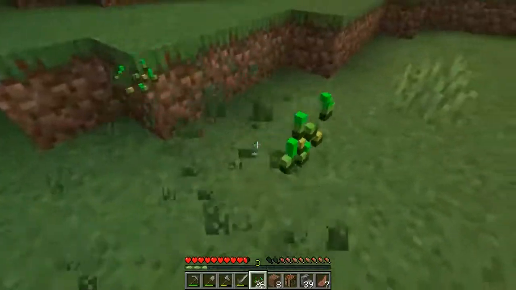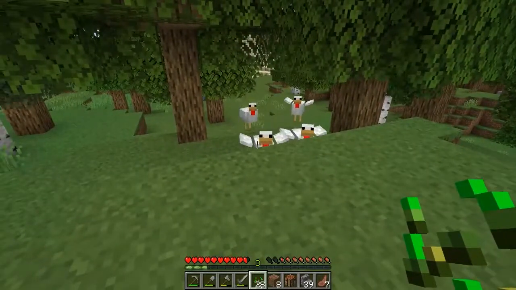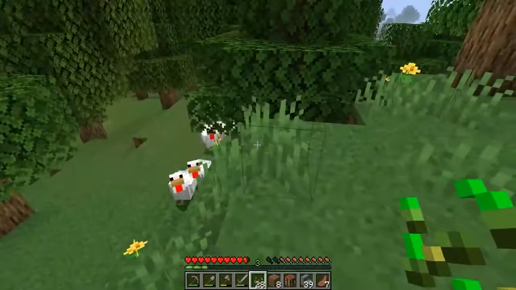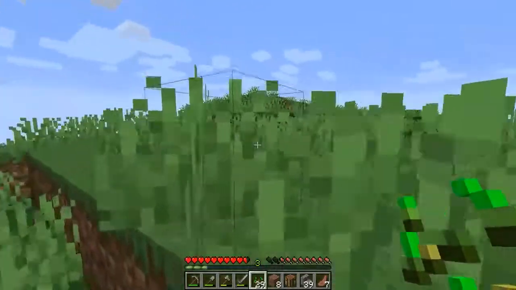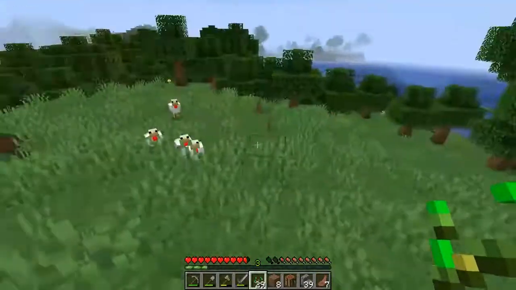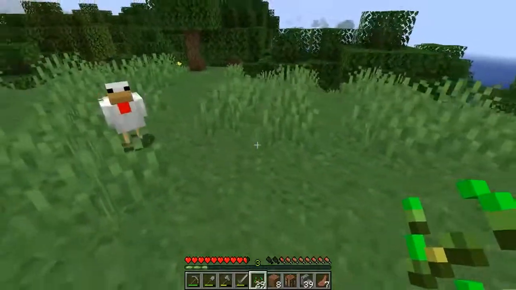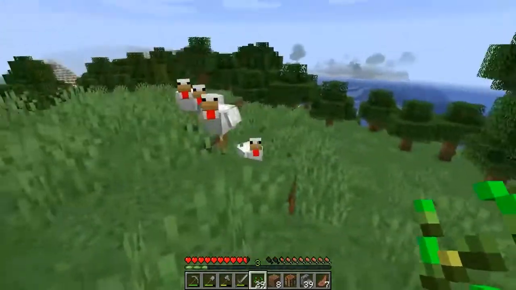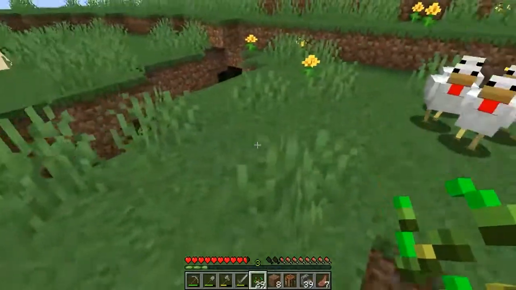We're back into the older generation now. Home is almost within reach. Nope. What are you doing? You. Nope. What are you doing? Get over here. Yeah. The grass really does mess with their pathfinding. And we're close. That is a dangerous hole right there.